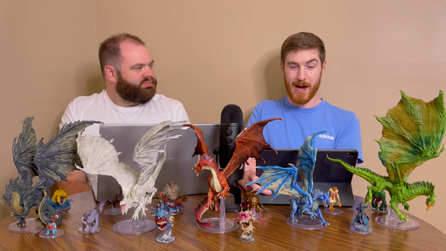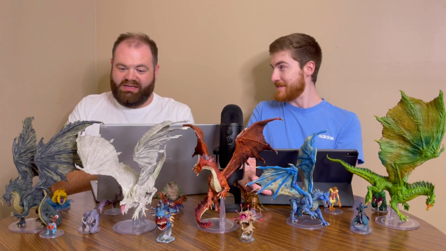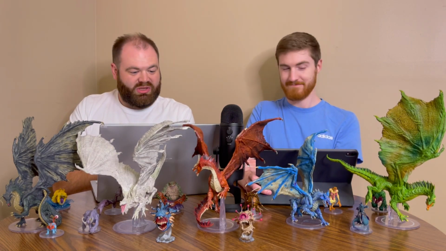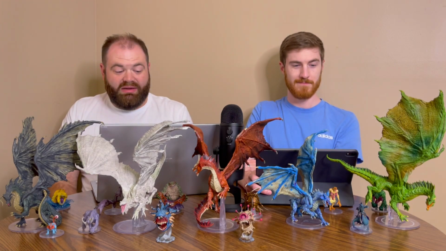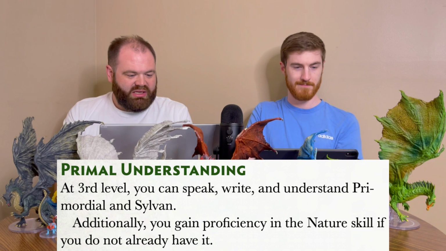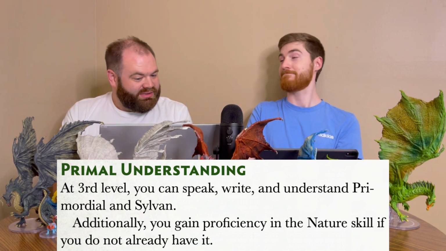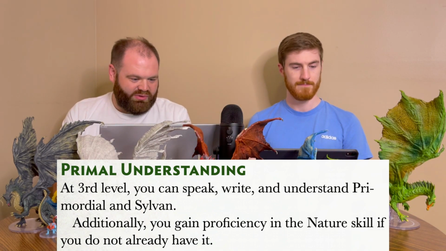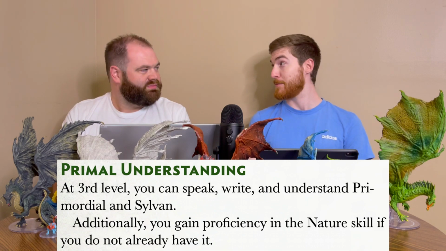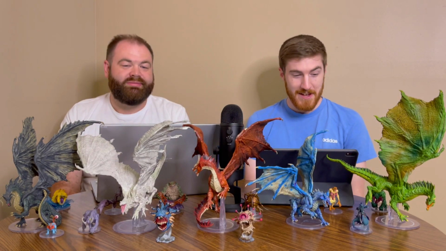So those are all of the options for the nature exploits. Yep. But we're just getting started. Yeah, because that's just what you get for your exploits. There are still more things that you get as far as the subclass. At level 3, you do get Primal Understanding: speak, write, and understand Primordial and Sylvan. You're getting two languages. Additionally, you get proficiency in the Nature skill if you do not already have it. Who saw that one coming? We did. I mean, it would be Nature or Survival, maybe, but Nature.